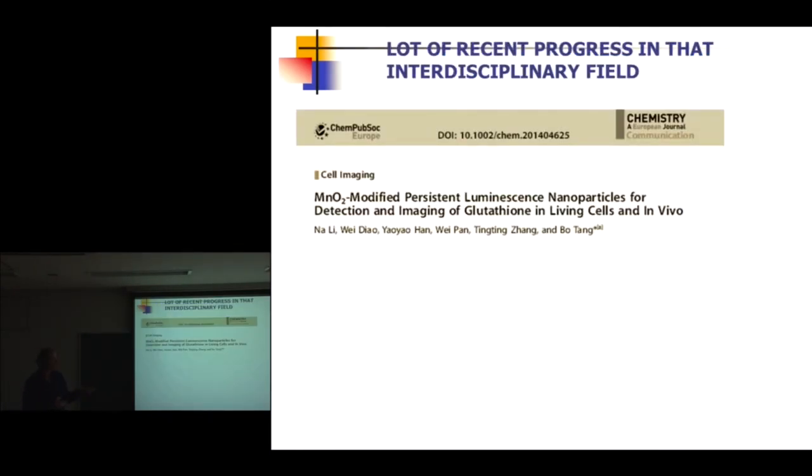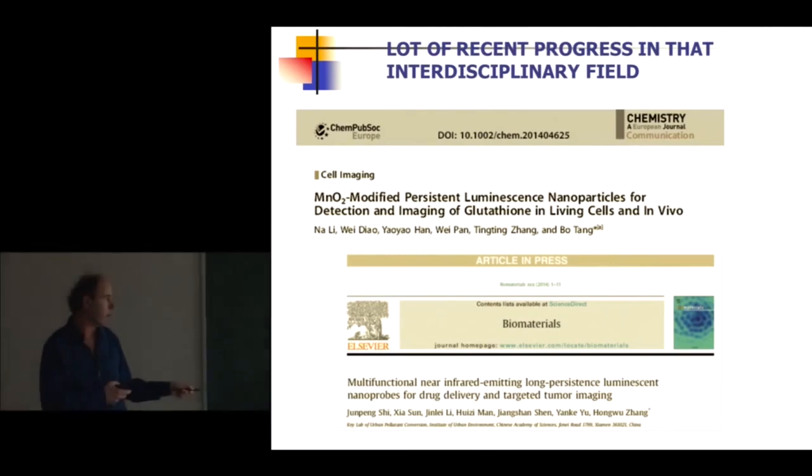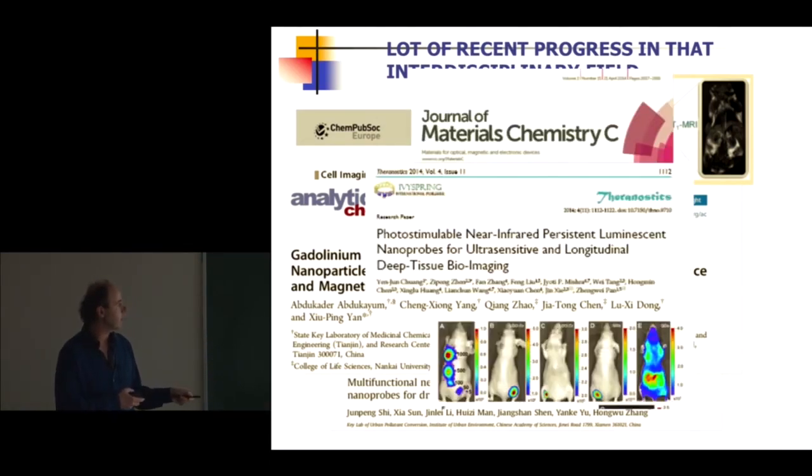Of course, I would like to finish by showing you that there is a lot of new work on this kind of thing. For instance, in vivo and living cell use of persistent luminescence, drug delivery and tumor targeting, multimodal persistent luminescence and NMR nanoparticles. There is also upconversion and persistent luminescence. So very different things made by this kind of persistent luminescence nanoprobe and bioimaging.